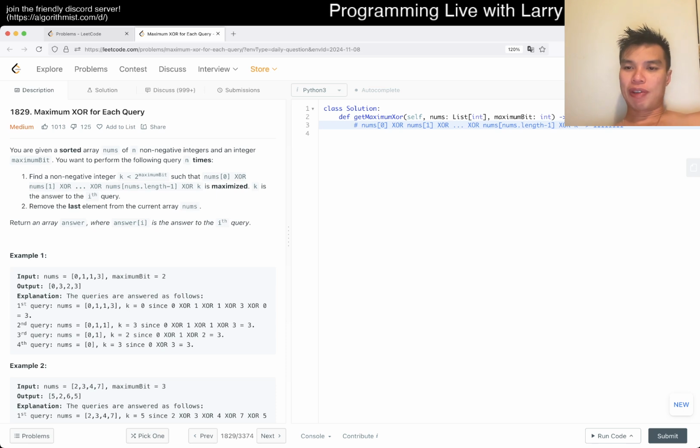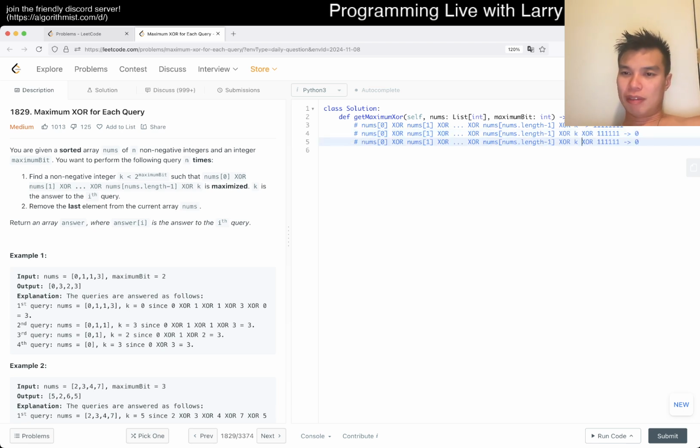Of course, there are a couple of ways you can think about solving for k. You could XOR all these ones on both sides. So you would have this XOR all the ones, and then on the right side we have 0. Then the second thing you do is XOR k on both sides to get rid of it, and then k is equal to all this stuff. And that's really the idea behind the first query. The second query is just the same thing, really.